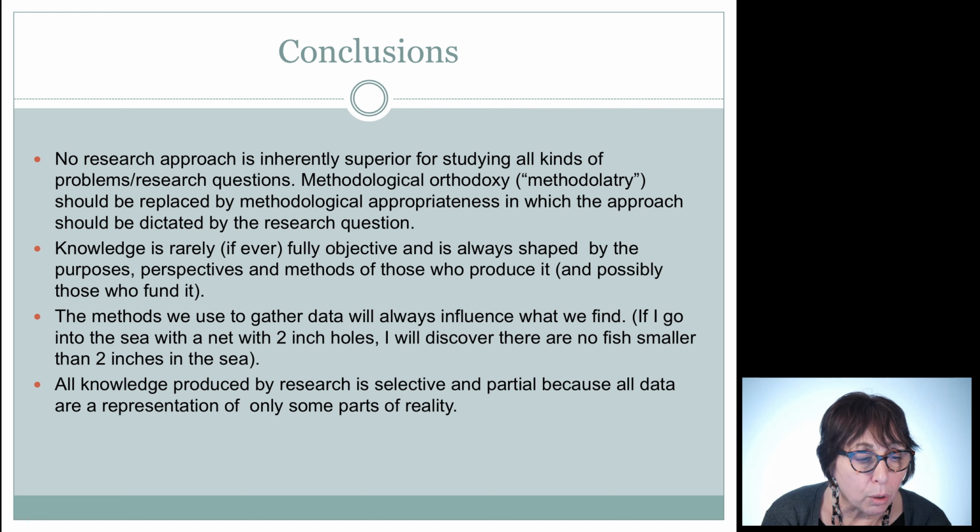And finally, all knowledge produced by research is selective and partial, because all data are a representation of only some parts of reality. So just as the parable of the blind men who each touched a different part of an elephant, and based on the part they touched, decided it was like a wall, or it was like a snake, or it was like a rope, they all only had a part of the reality of the elephant. And similarly, qualitative and quantitative methods each selectively look at part of a reality. And as a result, all research, regardless of the paradigm, is selective and is partial.